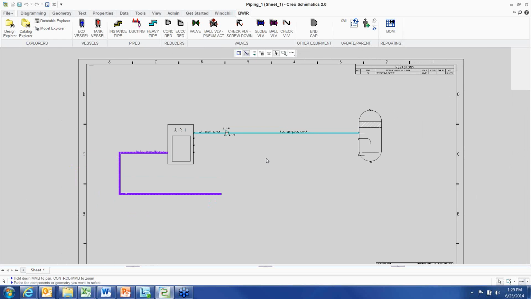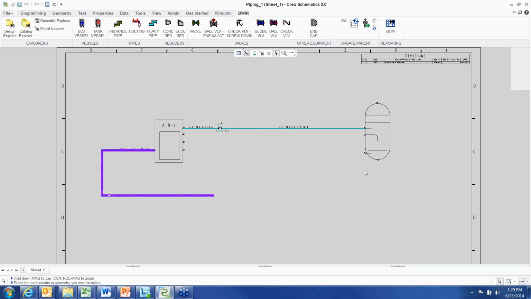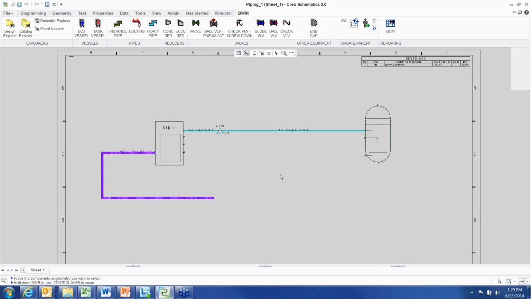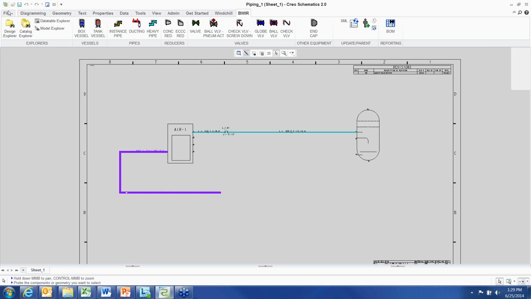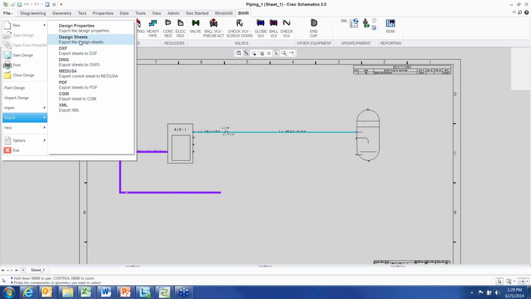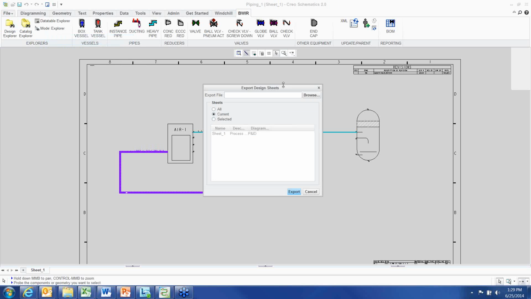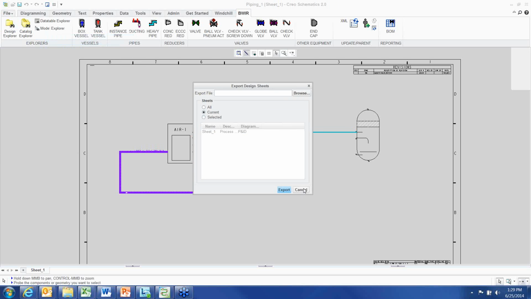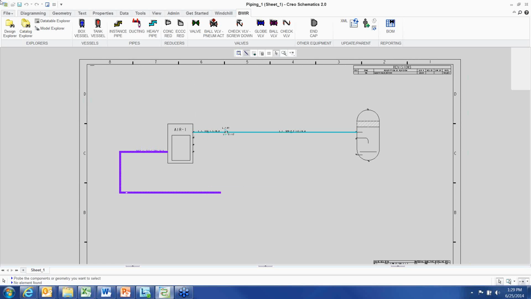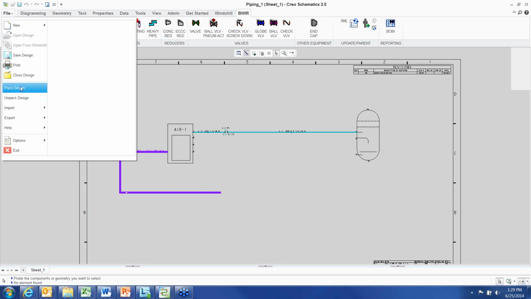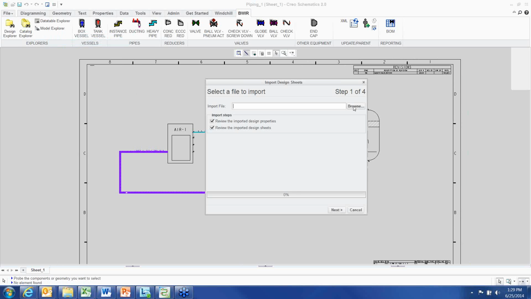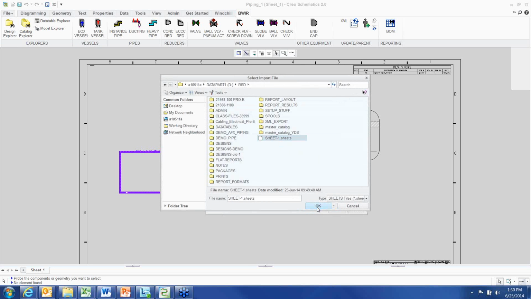And there's another person that's working lateral to me that actually is working on the same design, and they've done some additions overnight, and I want to bring that information into this design right here. What they've done on their side of the fence is they said File Export, and they did a design sheets, and they sent that out to an actual sheet, as a file. So I'm going to go ahead and import that in. They have an importer here, and I'm going to say Design Sheets. I'm going to browse for that sheet, which is right here.